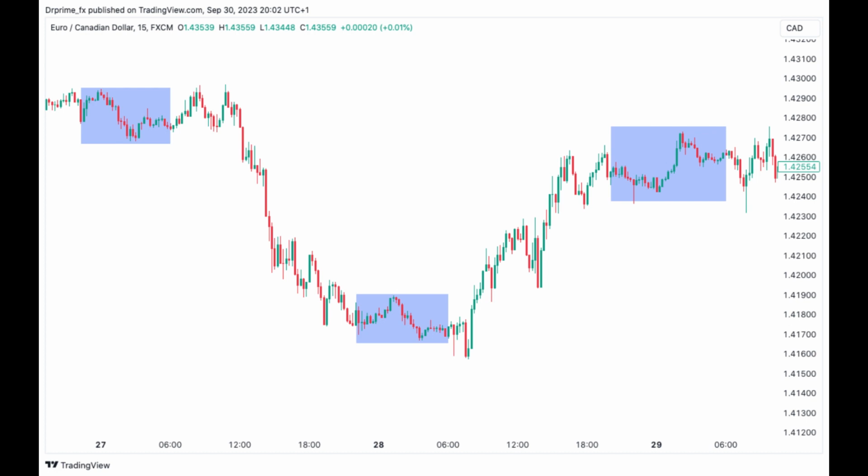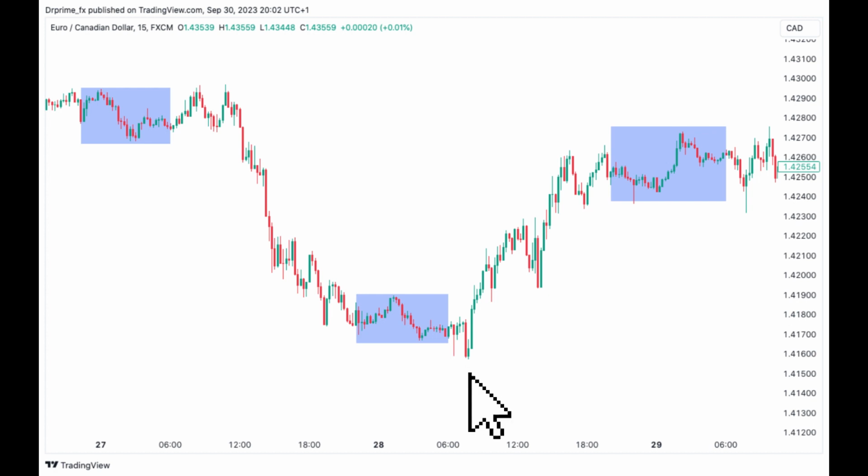Usually, if price was meant to go uptrend, it will take out the low of the Asian session. If it was meant to go downtrend, it will take out the high of the Asian session before dropping. Here, price took out this high, gave a double top, then dropped. The reason is that the highs and lows of the Asian range are where price and others are left. So price takes out all the others, then drops.